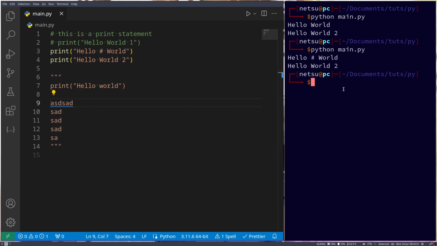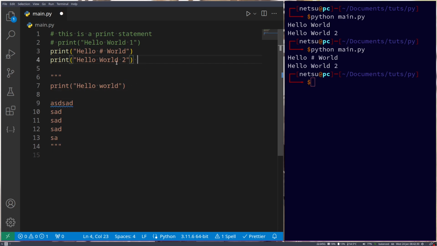So when I run this, you'll see we get hello hashtag world because we put a hashtag there. And this will not be executed, and this will not be executed because these are just comments. These multi-line comments are nice because now you don't need a hashtag in front of every single line. This is nice if you're going to have a lot of lines of just comments.